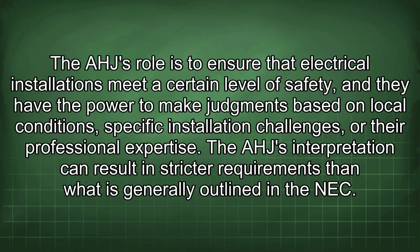The AHJ's role is to ensure that electrical installations meet a certain level of safety, and they have the power to make judgments based on local conditions, specific installation challenges, or their professional expertise. The AHJ interpretation can result in stricter requirements than what is generally outlined in the NEC.